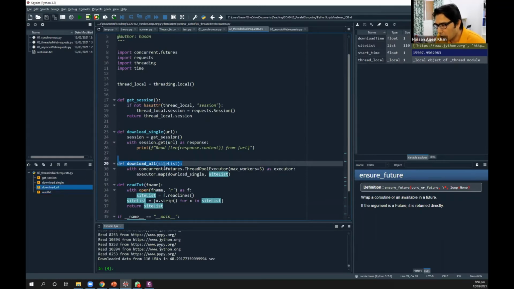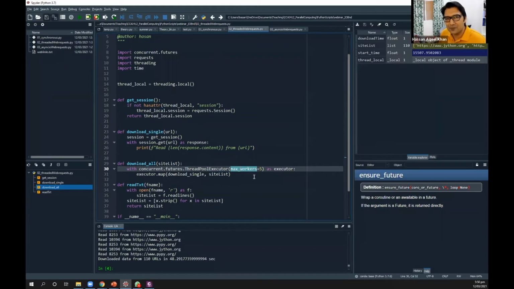So download all. What does this do? It says, okay, use this function concurrent.futures.ThreadPoolExecutor, and then max workers is 5. What that means is, all right, I'm going to download these 100 websites using 5 workers or 5 threads.